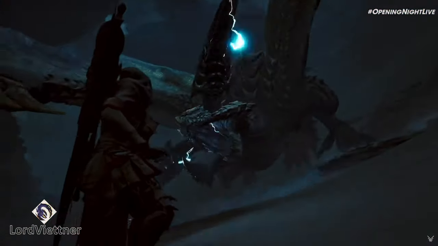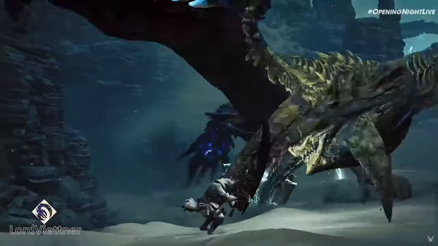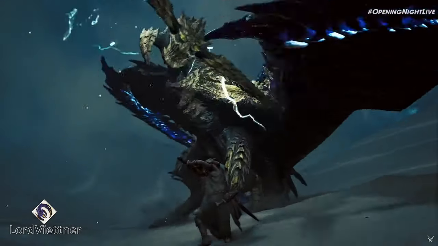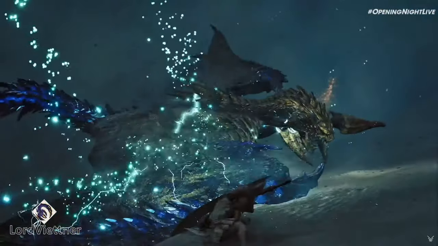The color scheme is so good, the moves are looking strong. Everything about this monster is just screaming that I'm going to be using his layered armor for the entirety of Wilds. We get the guild's permission to start the hunt, and we're off. A massive crushing wing attack with a lightning burst is the first move. This looks like it's pretty well telegraphed and should be pretty easy to punish.